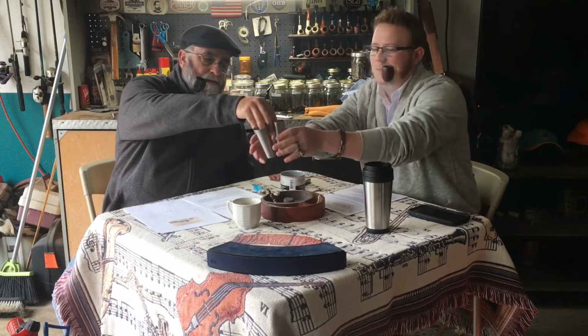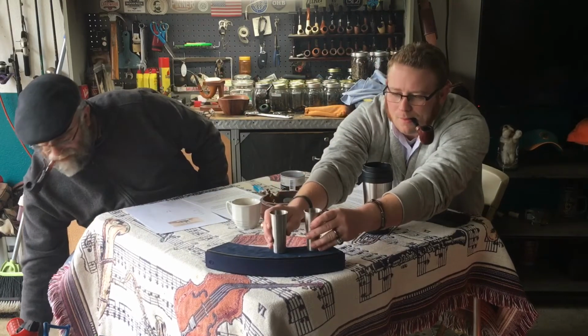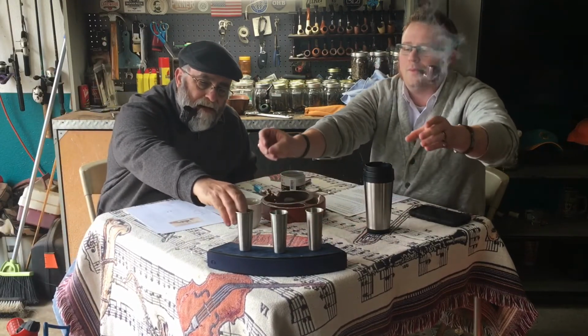Here's 2, and here is the 3. So on Cornell and Diehl's Black Frigate, we gave it a 3. Again, these are our opinions. This is just what we've come across. And compared to all the other things that we've smoked, this is a nice, easy blend.